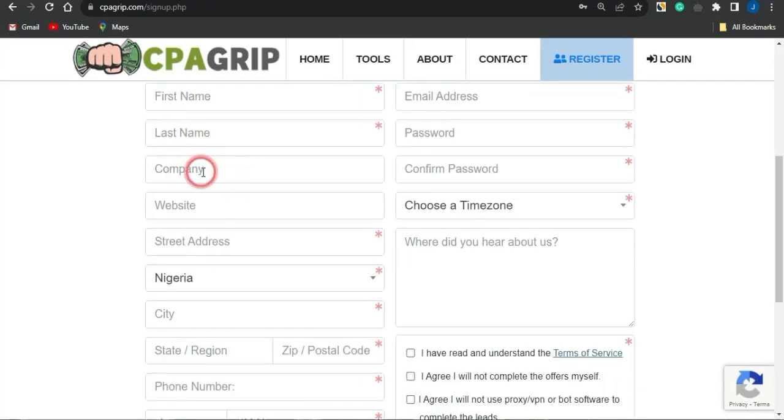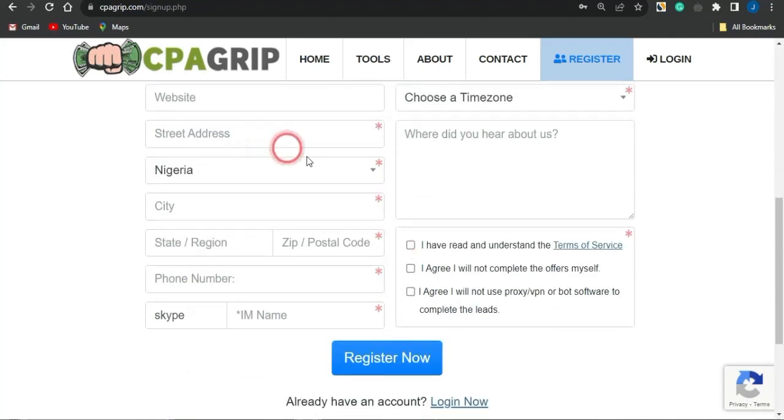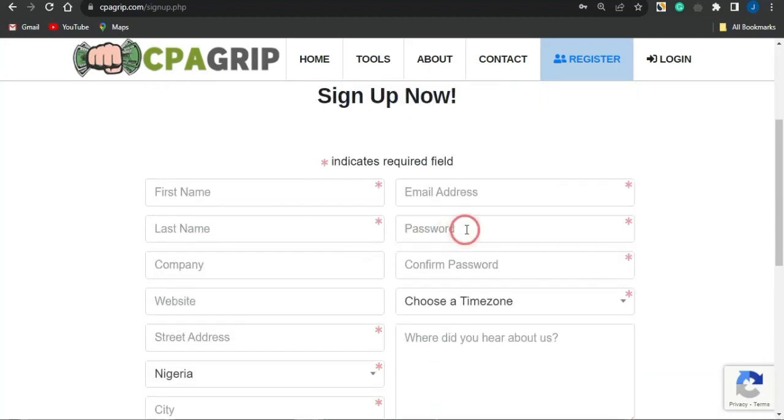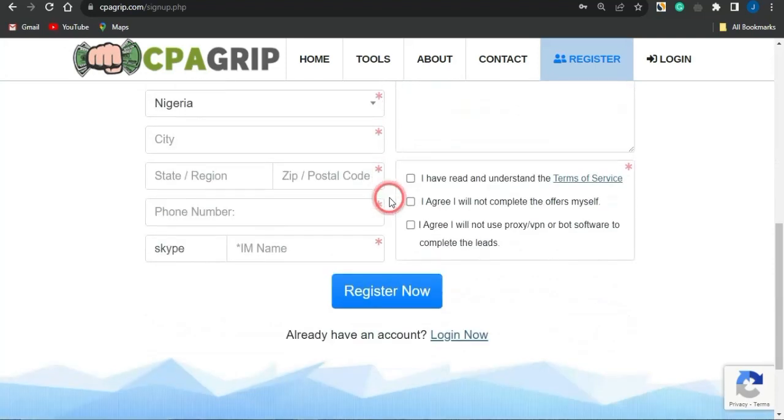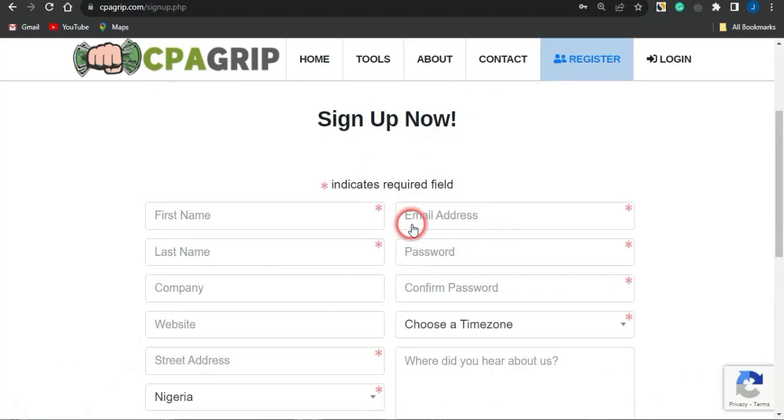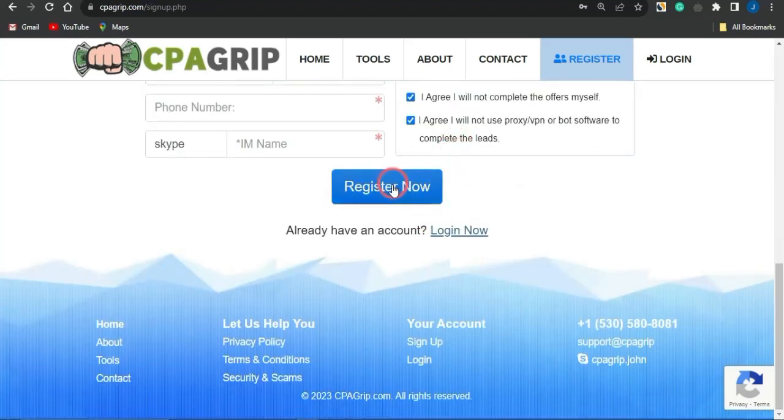You could skip out the website and company because they are not having this red asterisk sign right now, as that sign indicates the required field you must fill before getting an account created. You can actually fill out the street address, country, city, and other sections having that red asterisk sign. And guys, once you're done with that, come onto this section and agree to the terms of service. So once you have actually done that and click on register now, you could go on to creating your account and click on logging in to log into your account.